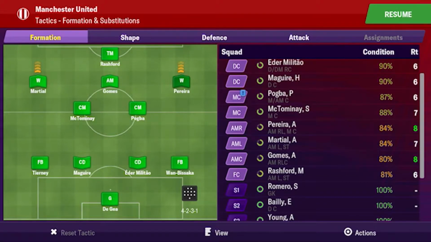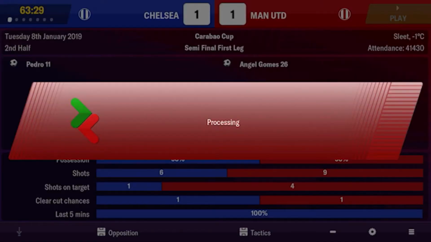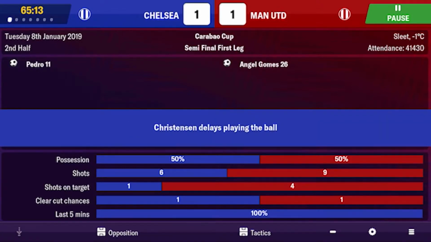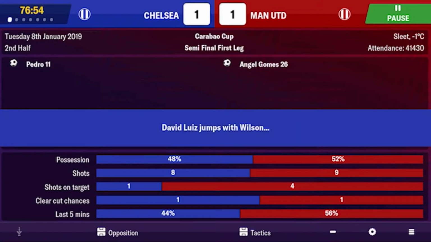Who needs to come off? I think Gomez and Rashford, to be honest, are the obvious changes. So we're going to bring on Juan Mata for Gomez, and no Greenwood on the bench. So we're going to bring Callum Wilson on for Marcus Rashford up front. Callum Wilson saw his season out with a goal here against Chelsea at Stamford Bridge. He's nearly signed for nearly £40 million from Bournemouth, and at the moment that is looking like money not well spent at all on Callum Wilson.